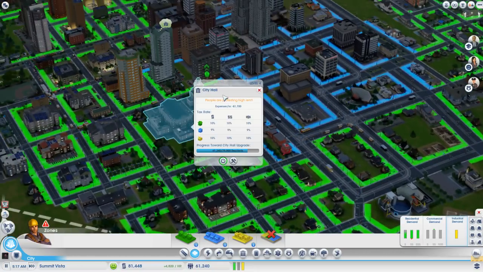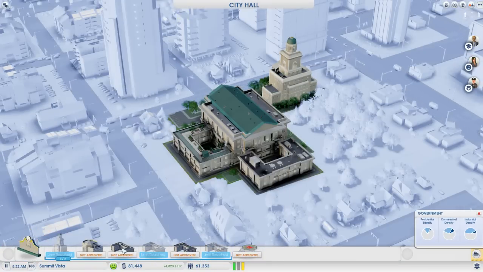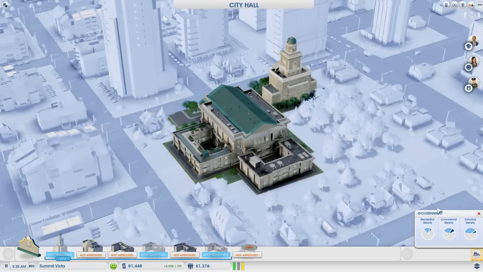I had grand ideas. Oh yeah, so your city hall levels up every time you get more residents, and you can get special things for this. Department of Transportation, Department of Safety, Finance, Education. Does tourism, does this just unlock more buildings? Yeah, it unlocks more things.